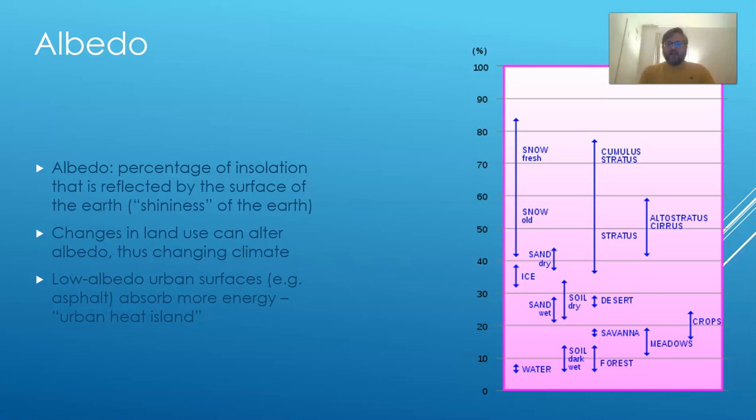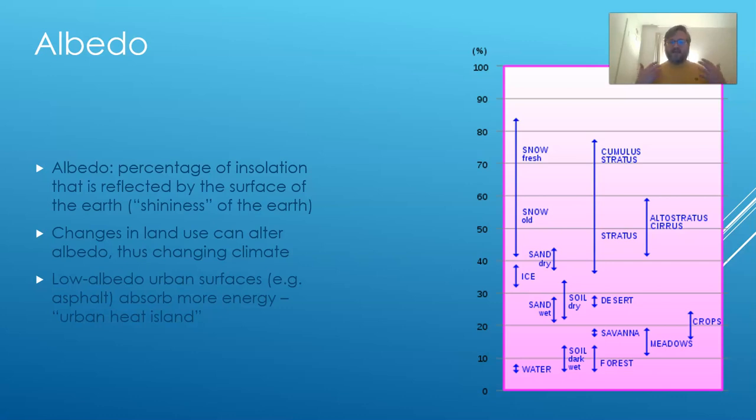So in general, we see that low albedo urban surfaces, things like asphalt pavement, are going to be absorbing more energy than the natural surfaces that they might replace. We talked earlier about the way that urbanization, going from like a forest to a shopping mall or something, changes the hydrology of that local area and changes its response to precipitation and the likelihood of flooding. We also see changes to climate as a result of urbanizing our land surfaces.